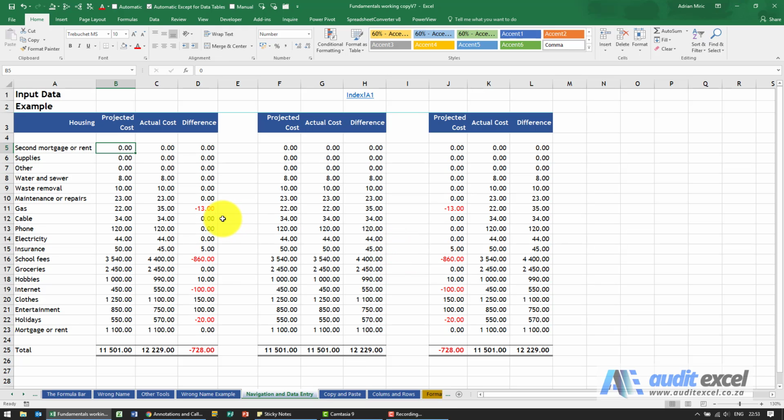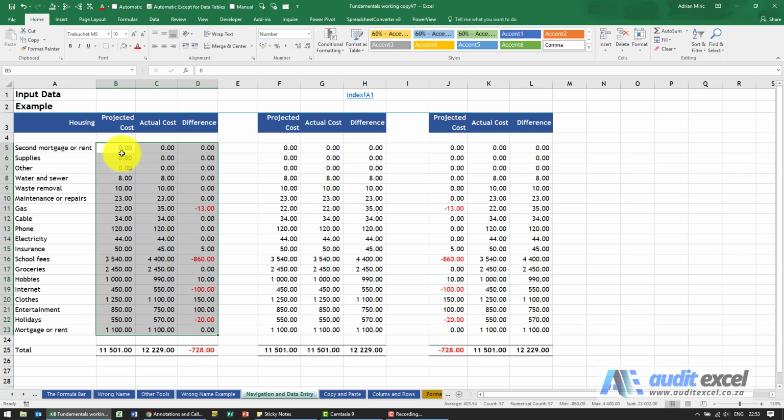On a spreadsheet, the most common way to navigate is using the mouse or the trackpad to control the cursor. For example, if we wanted to point at a cell, we point at it and we click. So if I want to point at that 8, I use my mouse and I left click and it goes there. If I want to highlight more than just one cell, I can click on a cell and hold it and then drag it down and across to cover whatever area I want.